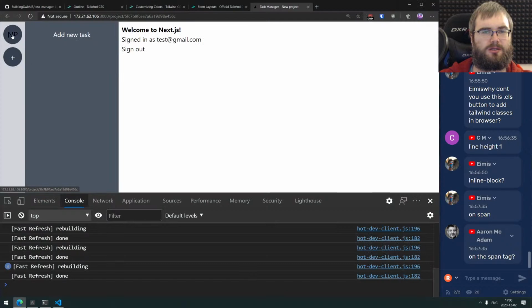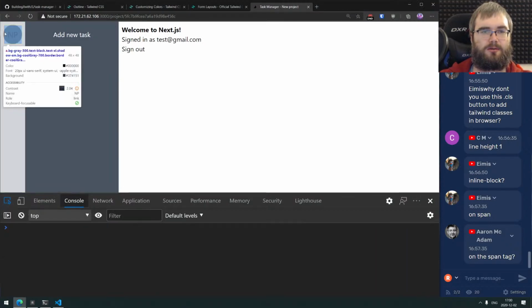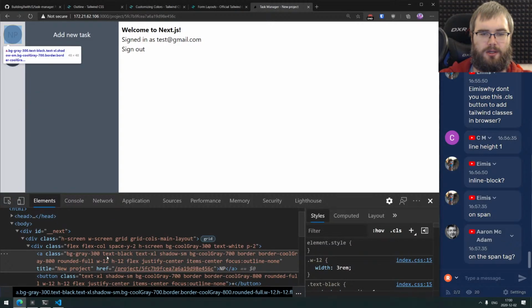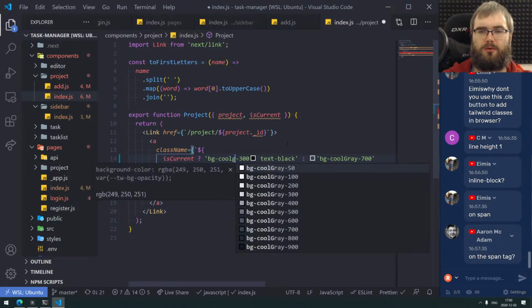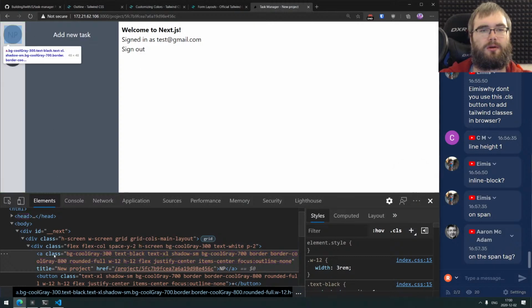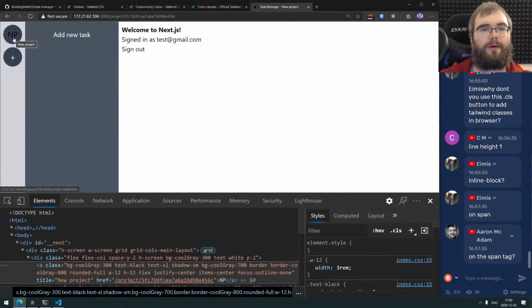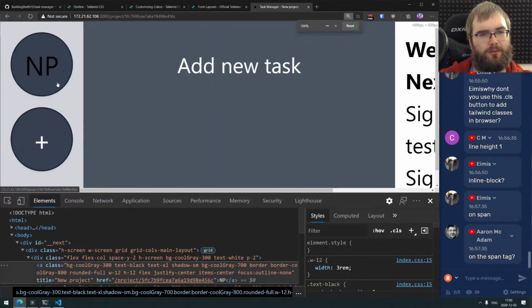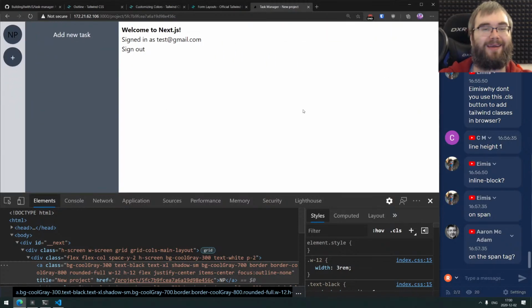Current BG, why is it not? This should be selected now, right? BG gray 300. Okay, cool, gray 300. It seems way darker than it should be, right? What is going on? Is my browser tripping again? By the way, no, it's still misplaced. The text is also a few pixels lower than it should be here, and I don't know why.